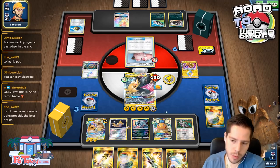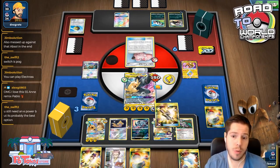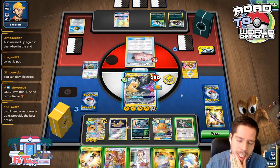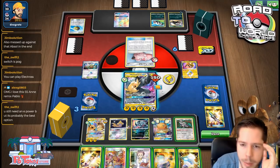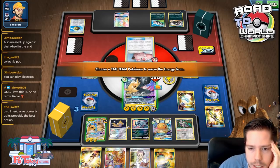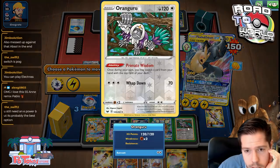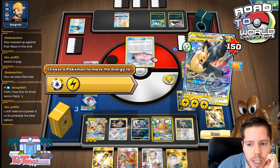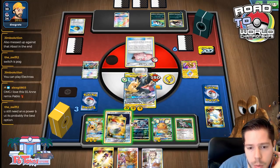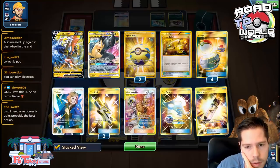I think I definitely need to switch here into the Jirachi. My Professor's Research is at the bottom of the deck, but the other one was at the top. Do I care about the Tag Switch? I feel like I do. And I'm gonna tag switch from this one to the Dedenne, because if I end up having to deal with the Pokémon at all, I don't mind doing it with the Dedenne. Right? I really don't. And then Professor's Research.